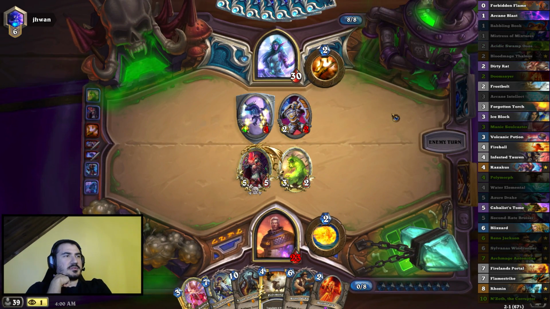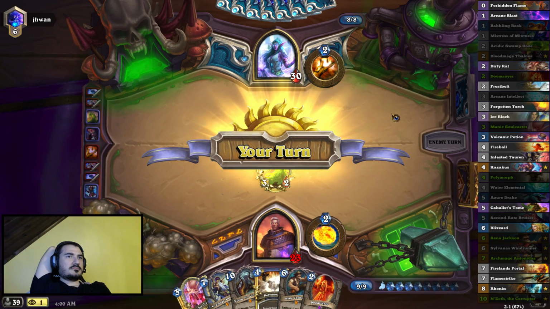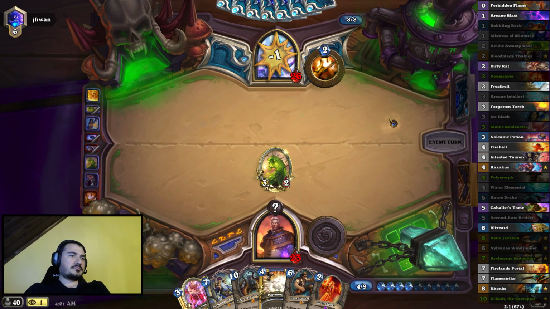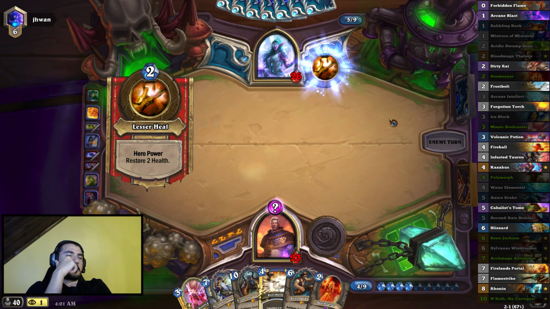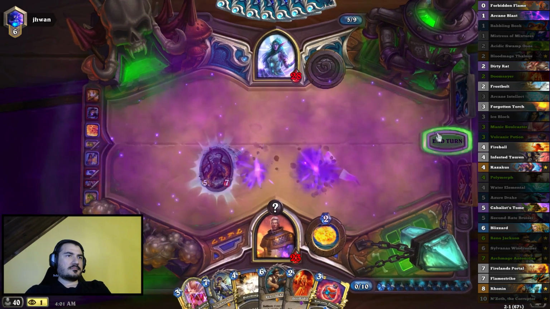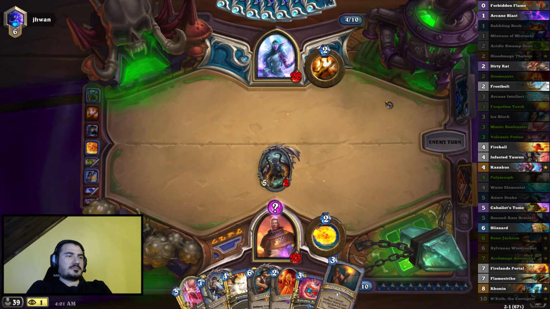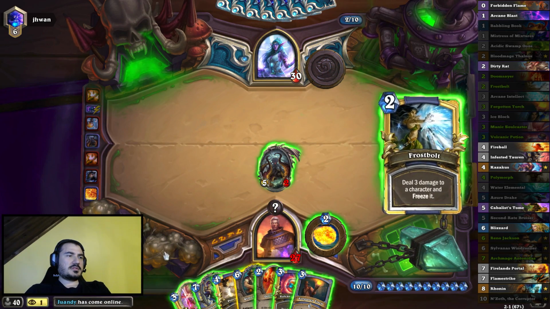Yeah, it gets a very easy Sylvanas kill, but that's what I want. I don't want him to entomb it. Just play nothing? Okay, sure. I'm doing this because Sylvanas is going to be the prime target here. Okay. I'm going to get another N'Zoth. So it's not a big deal.